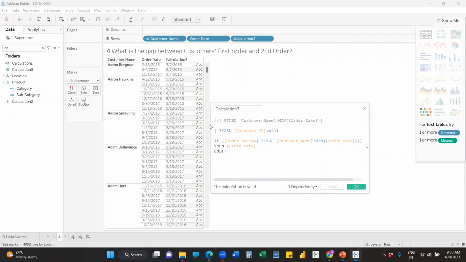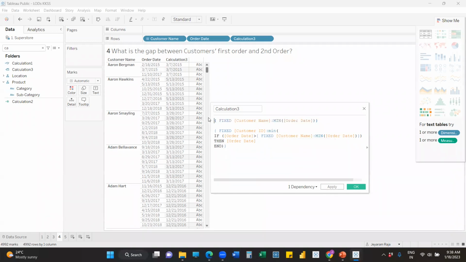So now this particular piece of code will go for a fixed customer ID. It will straight away go to order date like 18/2 and check if it is greater than the minimum of order. So 18 Feb can't be greater than 18 Feb, so it will skip on to the next one. So basically 3/7/2015, if it is greater than 28, it's true, and all the rest of the dates also qualify this condition. But what we are trying to return is whatever is minimum of those which are greater than the first order. So this will return us the minimum order, like whichever is the second one.